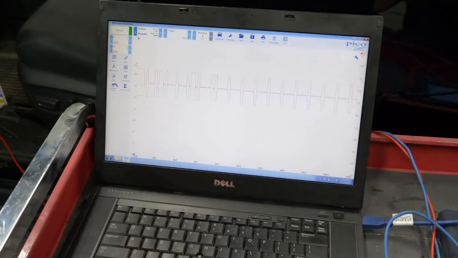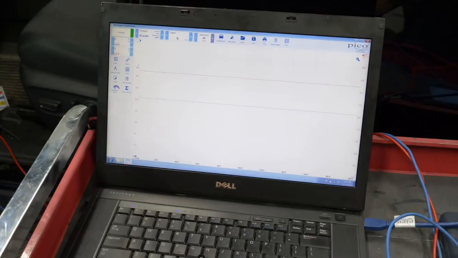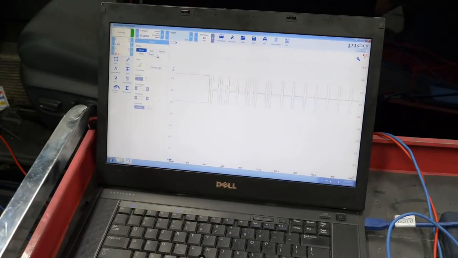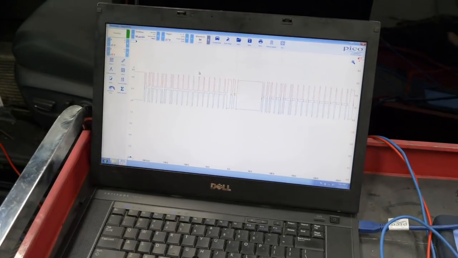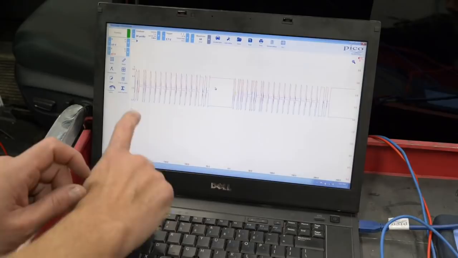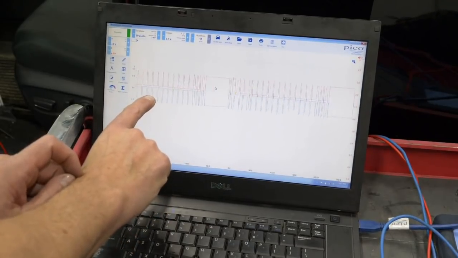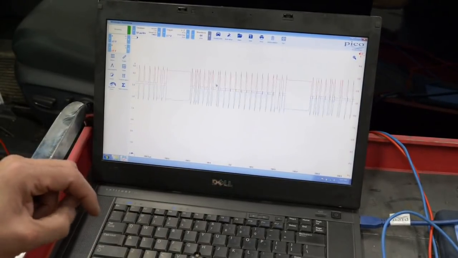Now we're getting somewhere, and it looks like trigger is going to really help here. So I'm going to add a trigger. Like that. Okay, Chad, so I've got a signal up here, and guys, as you can see, we've got just tons and tons of data. We can clearly see, based on the amplitude of the signal and the frequency of the signal, that we have a good CAN signal here. There is no question about it.